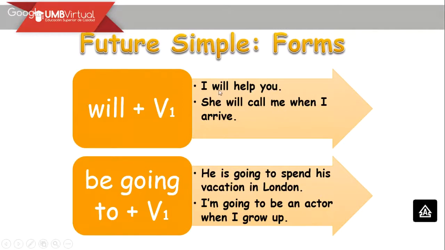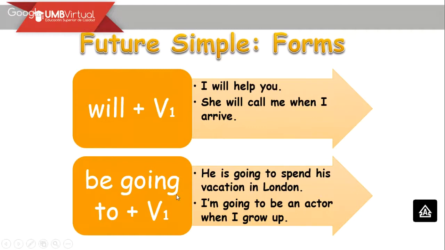En inglés, cuando estamos hablando de will, el verbo que le sigue siempre va a ir en la forma base, es decir, no va a ir conjugado. En esta medida es importante tener en cuenta ello para saber que es un tiempo gramatical donde no nos pide que conjuguemos los verbos. Solamente sujeto, will or won't, which is negative, el verbo presente y el complemento. Okay, let's continue. Be going to.